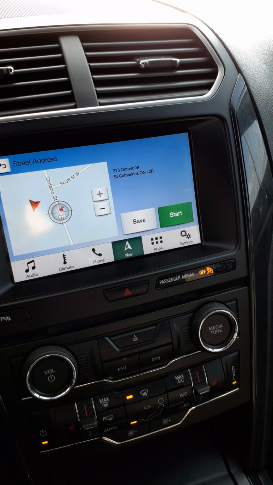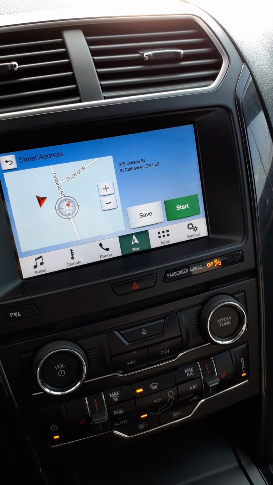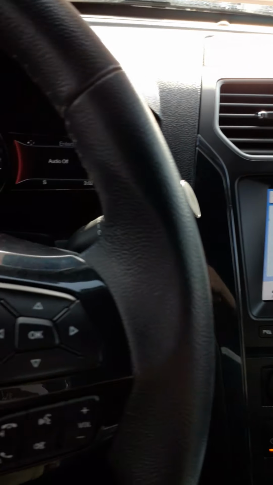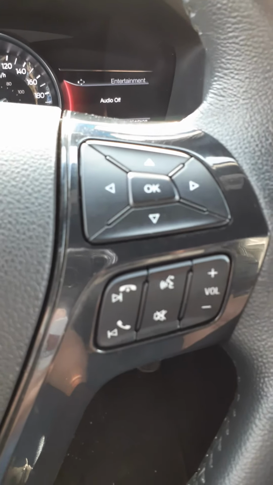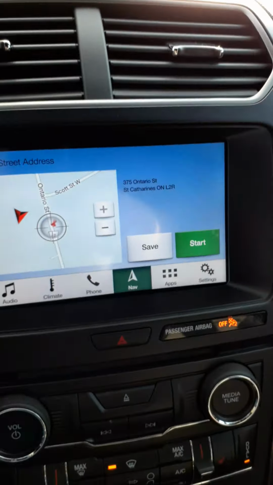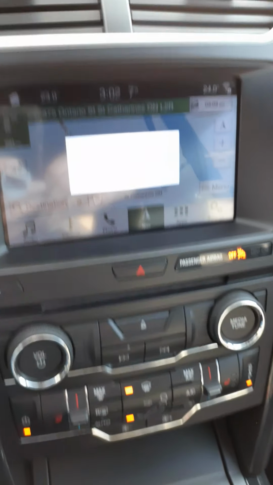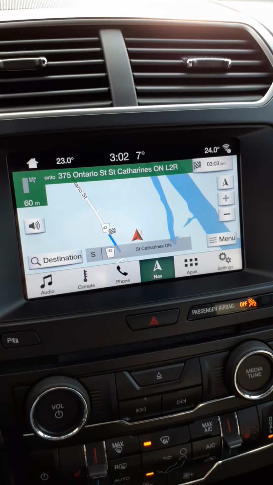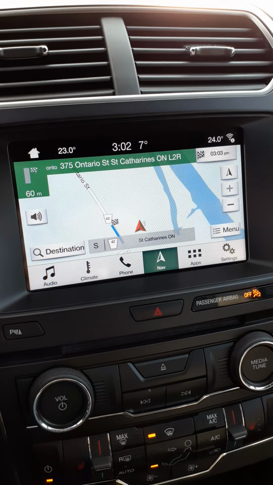When ready, press the voice button and then say set as destination, or say change something. Set as destination. Setting destination. Obey traffic laws, be alert, and use voice commands while driving. Please proceed to the highlighted route and then the route guidance will start.